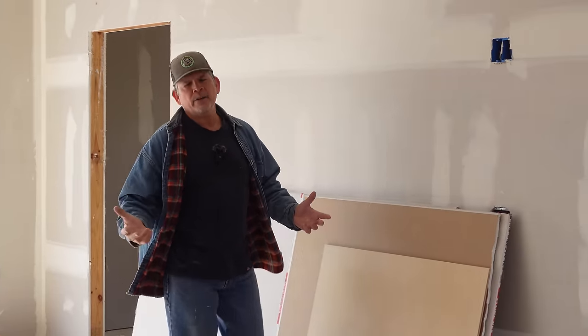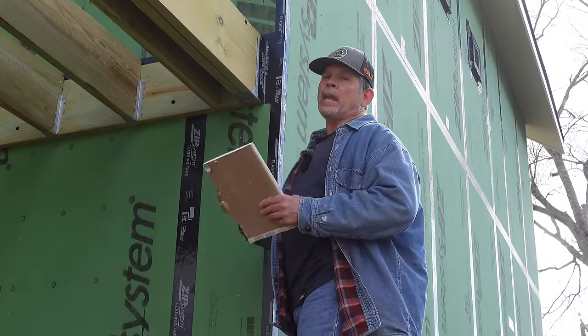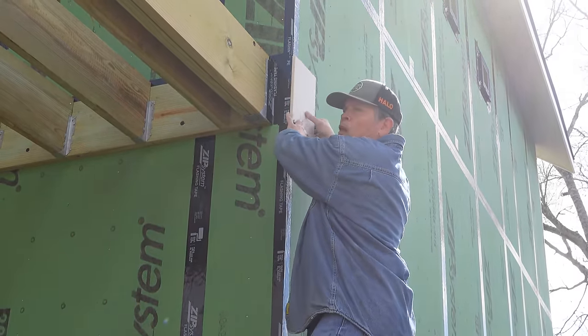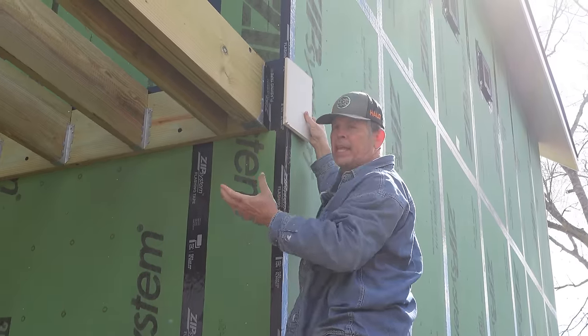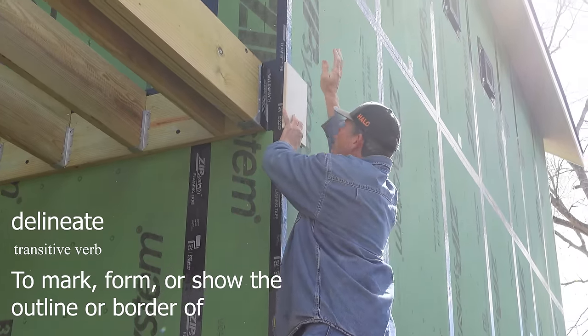And we have a ton of exterior details we're excited to show you. Freeze boards, fan boards, corner boards, door casing, window casing, two different kinds of siding, corbels, and all those details boil down to one tiny little reference point on this building. It's right up there. Let me explain. So we're going to install a band board on this building. It's going to be a piece of trim about right here all the way around. And it's going to delineate the board and batten siding on the downstairs from the lap siding on the upstairs.